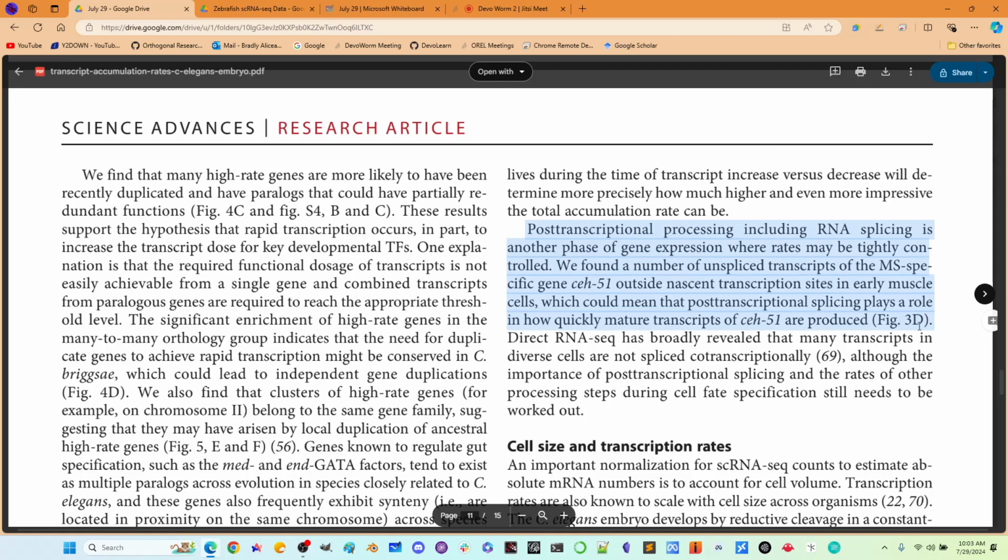So the idea is that if you have a bunch of mRNAs and you splice them, when mRNAs are being spliced, they're being chopped up so that certain pieces remain functional and some pieces are taken out. And the reason you do that is because you want to create isoforms. So you have different forms of the same transcript that do very specialized functional things. And these isoforms are very important in muscle, as we know from other studies.